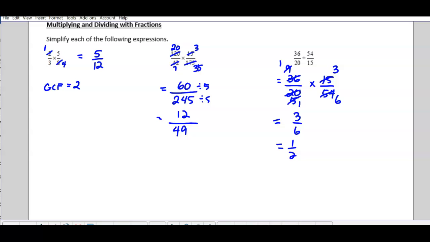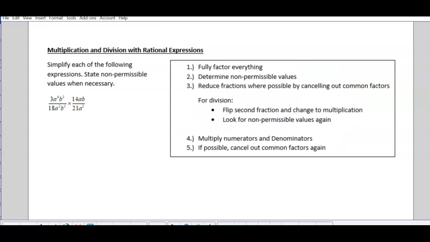Notice how here, in each case, we're dividing by common factors. In the second one, I didn't divide by the greatest common factor at first, because I had to do it twice. If you start out right away with the greatest common factor, then you shouldn't have to reduce at the end. But the biggest thing is that you're looking for factors. There's no adding or subtracting anywhere in here. Some rational expressions have adding and subtracting. You can't divide out a term, just factors. So let's take a look.